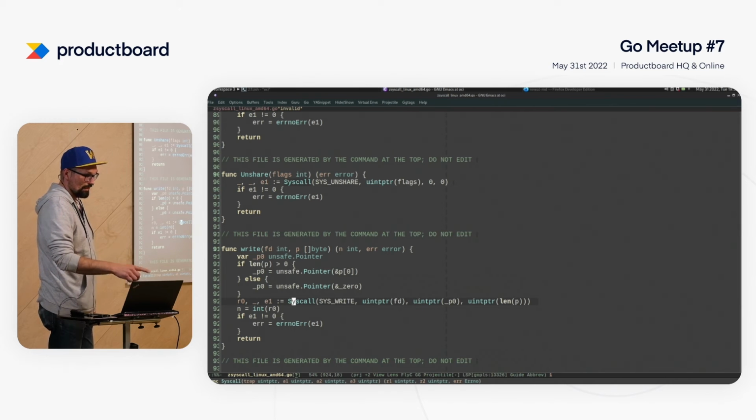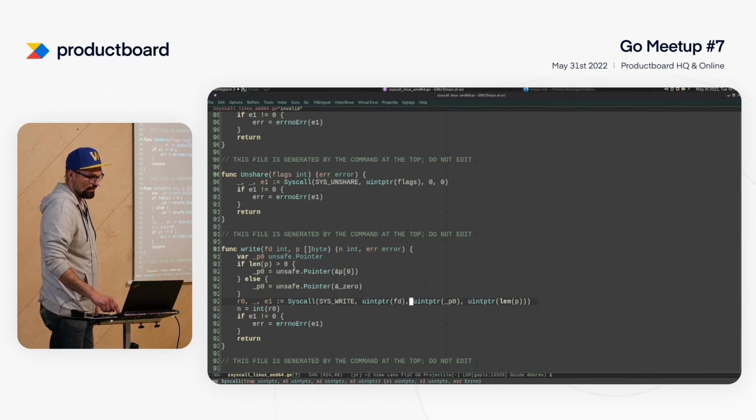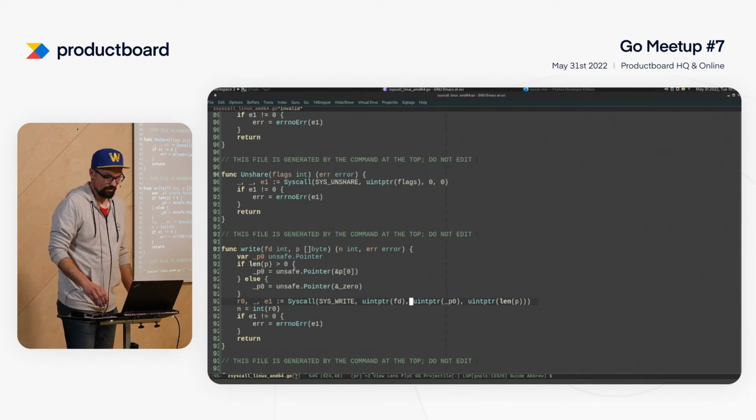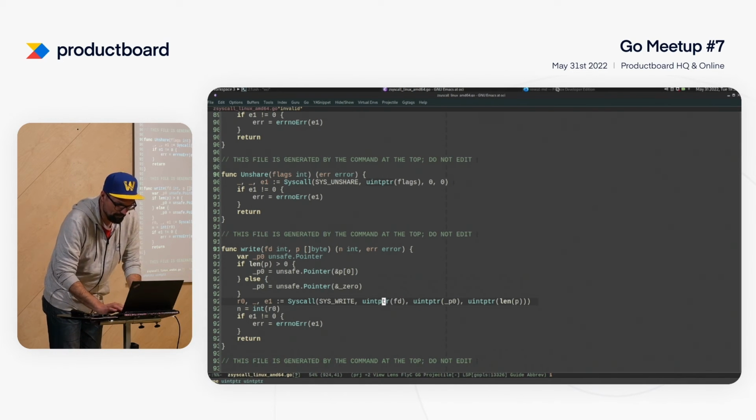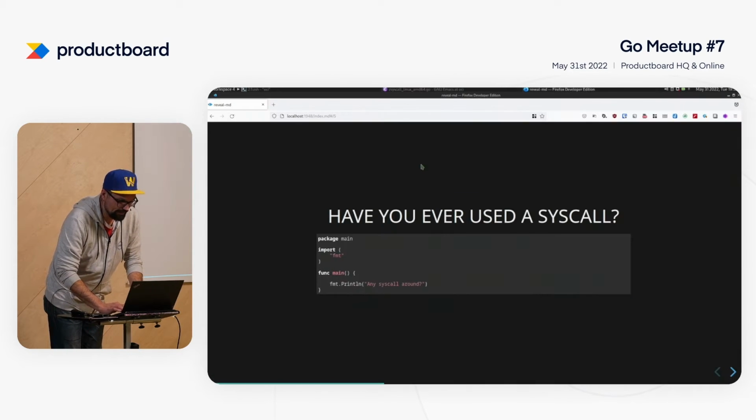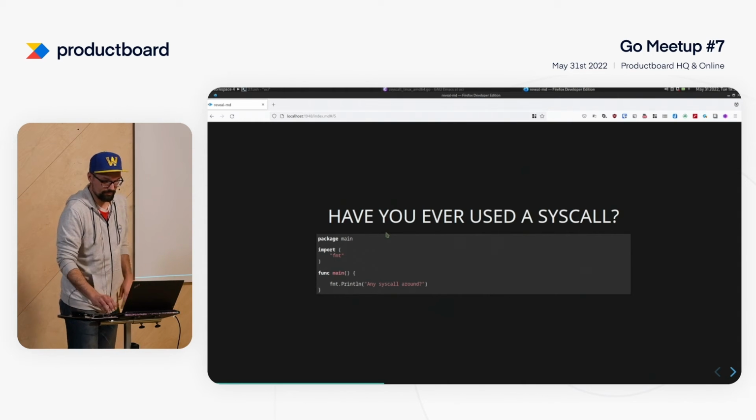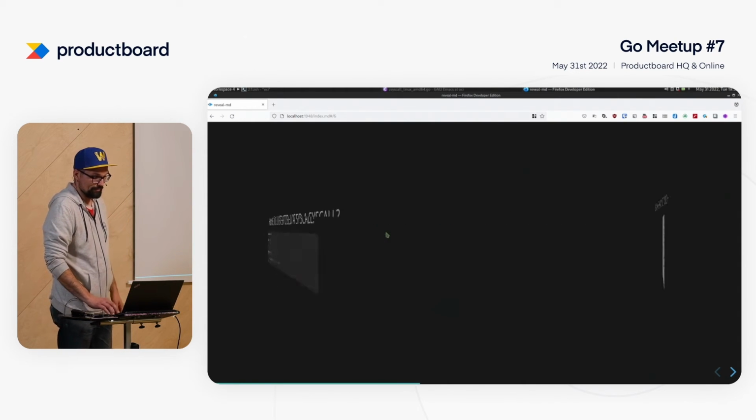But the important thing is, you see there's something called syswrite, and then some unsafe pointer stuff. It basically takes the arguments and puts them in a syscall in some order. We'll get to details a little later. Apparently, there is at least one in this. There's more. We'll see how many.